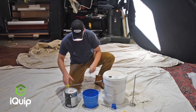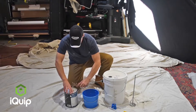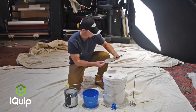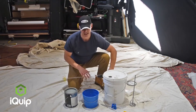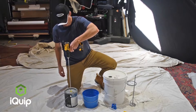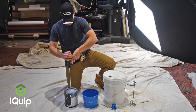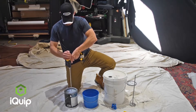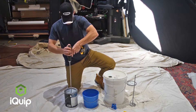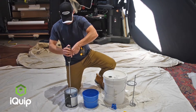So the first thing you do is take off your cover. Start the drill off slow so you're not ending up with paint flying everywhere. Sink it all the way down — you can see it fits perfectly in there and it'll do basically the entire thing. Push it against the sides a bit. When you come up and down you can see it actually starts to cause a vortex in the middle and you can draw it all the way down.